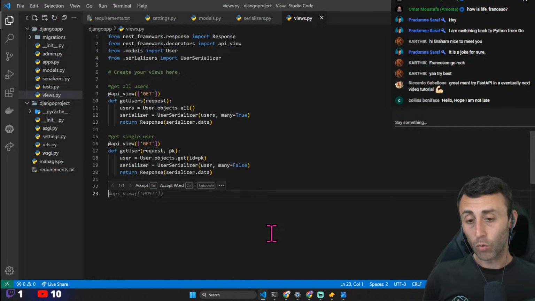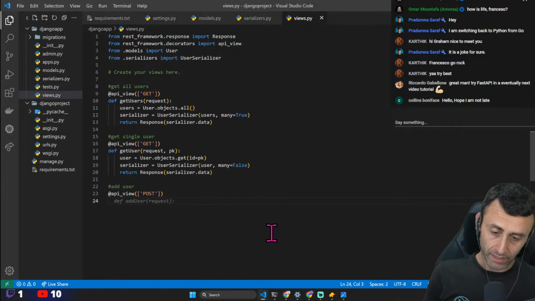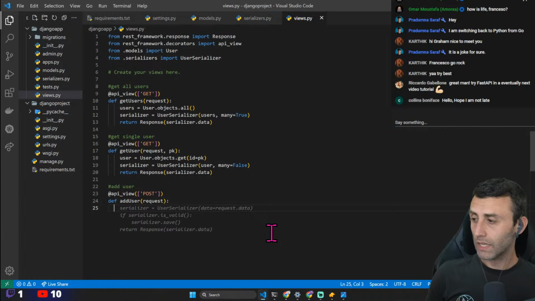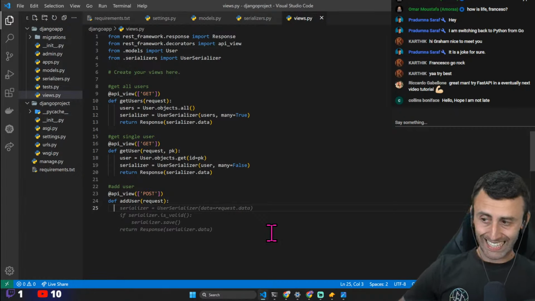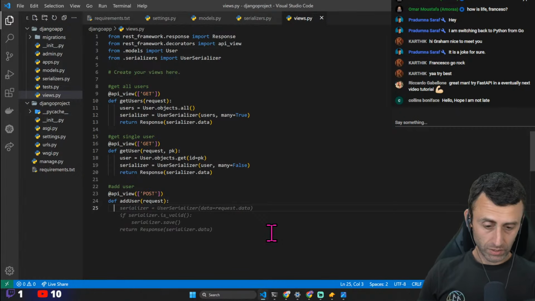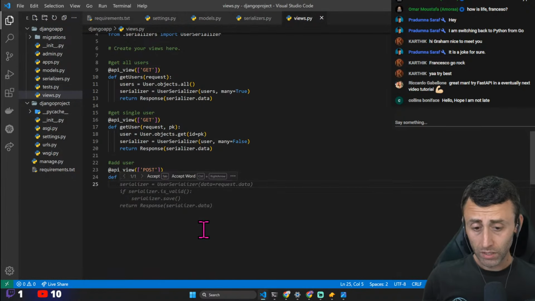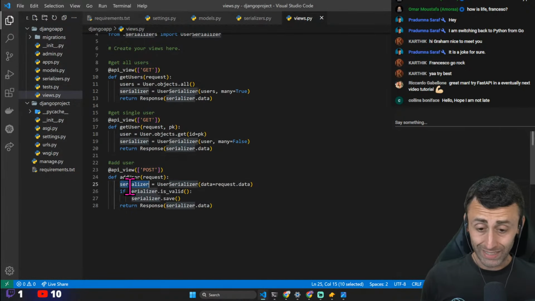Now, to create a user, to add a user, you have to say that the syntax of Python is very good. Here we have this function called add user. We have this with the serializer.